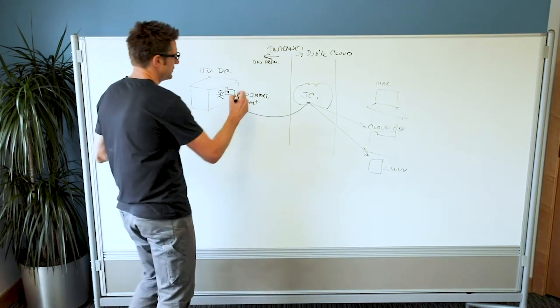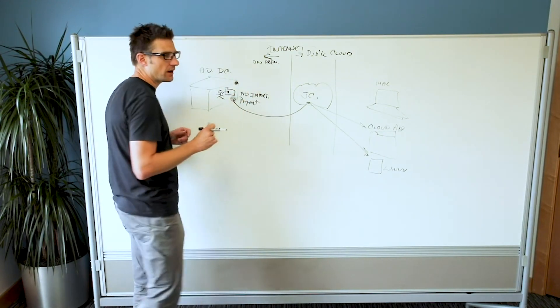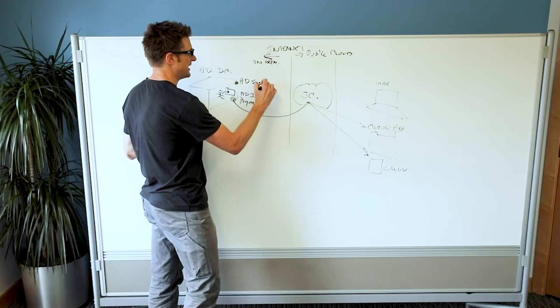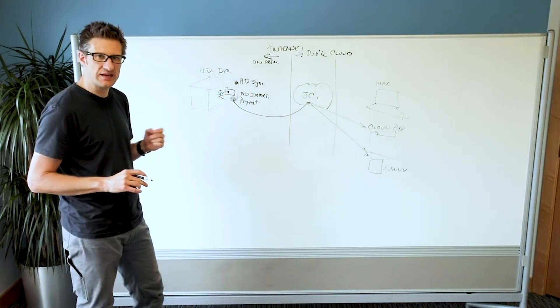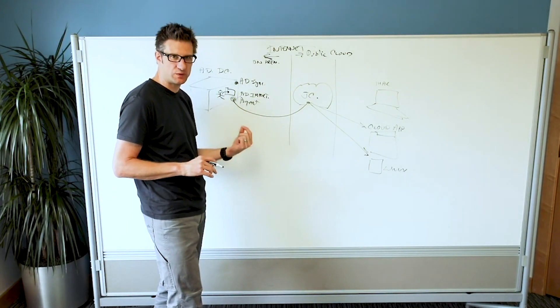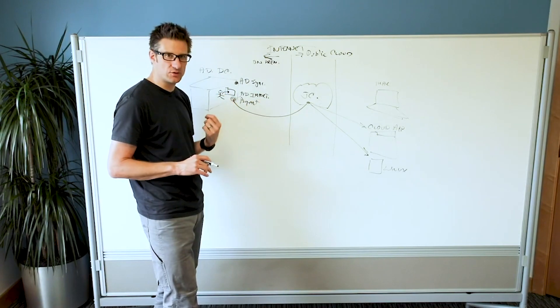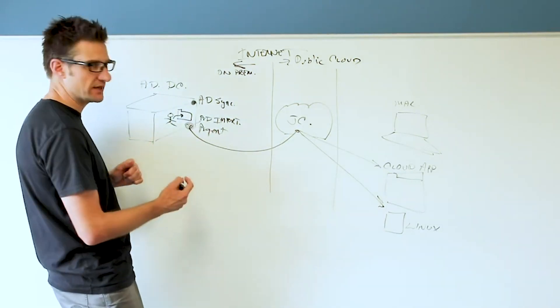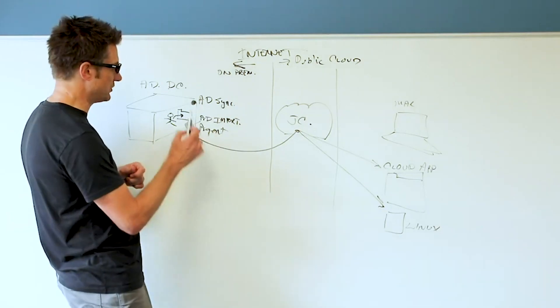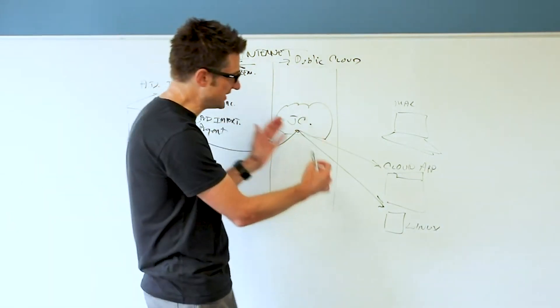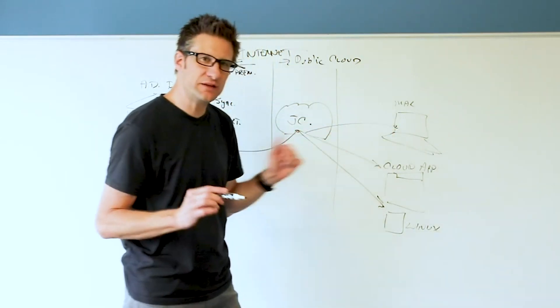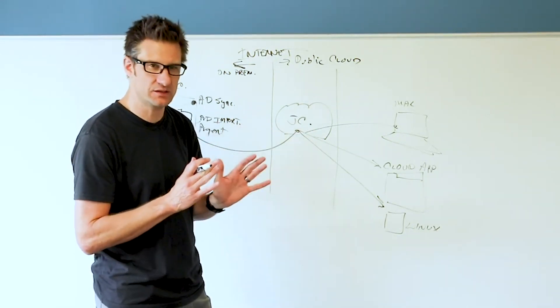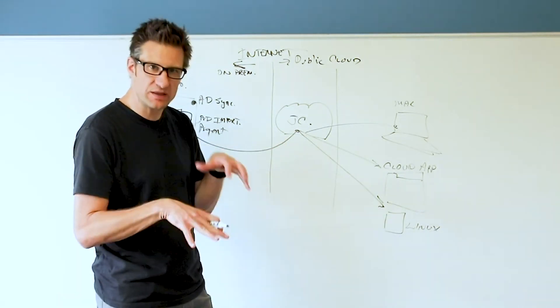Now things get interesting. What we've recently released is a brand-new add-on agent. This is optional, and it is called the ADSync agent. So what is its purpose? It is designed to complete a round-trip exercise between JumpCloud and Active Directory. So here's a use case. With the ADSync agent in place, and the import agent in place, an administrator, you likely watching this video, will add your users and groups. You'll ship them over to JumpCloud, and instantaneously you can bind them out to, let's say, a fleet of MacBooks that, as you know, are typically very hard to bind using Active Directory's native binding facilities. Very brittle. This is what you would use JumpCloud for to sort of replace that technology.